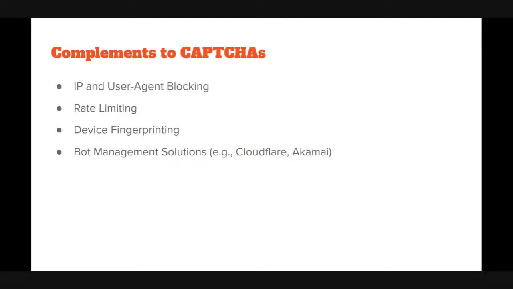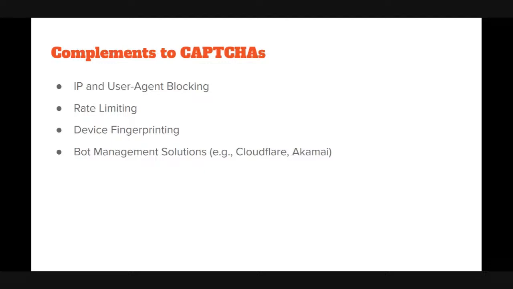So there are a few techniques that we're gonna cover on this one. The first one is IP and user agent blocking. It serves as a first line of defense by blocking the high-risk IPs and suspicious user agent headers that are known indicators of bot activity. By blocking or flagging known bot sources, we are gonna rely a little less on captchas and block these bot attacks right away.